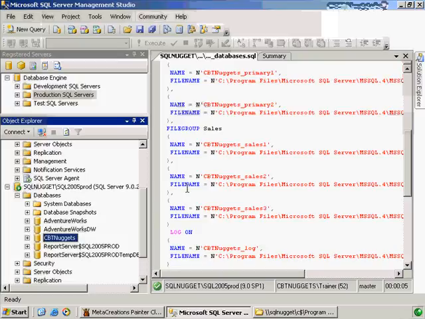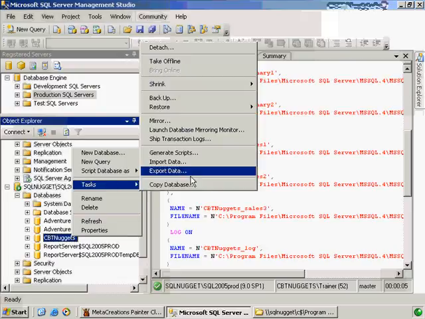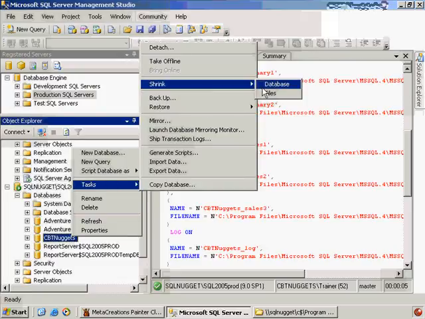Pretty simple. Shrinking, on the other hand, is a little bit different. If we want to shrink our data files or even our entire database, we can do that by right-clicking on our database, going over to Tasks, and right up to Shrink. And you can do either or. You can shrink the database or you can shrink specific files. Both of these actually run a DBCC command, the Database Consistency Checker command. You can do a DBCC SHRINKDATABASE, that's what this uses, or a DBCC SHRINKFILE. And the DBCC SHRINKFILE, of course, takes a file name or a file path that you'd like to shrink, and that's it. We're off and running here.